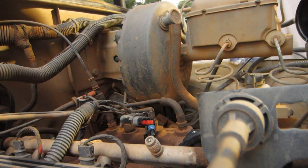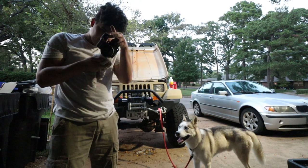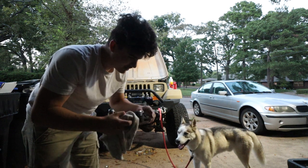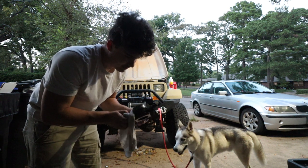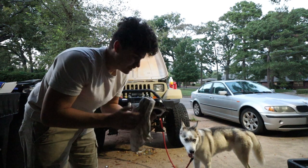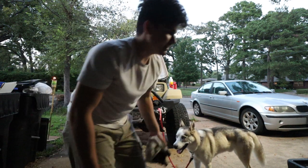So I never actually pulled the throttle body off before, for whatever reason, I really don't know why, but I'm sure this thing needs cleaning. But I just drove to O'Reilly's to get the stuff, so it's hot now. It's really hot, but I'm gonna clean this thing good so it'll knock out two birds with one stone. I'll know it's clean, I'll know it works good, and I'll know that the sun's already going down, so I have really sucky lighting.